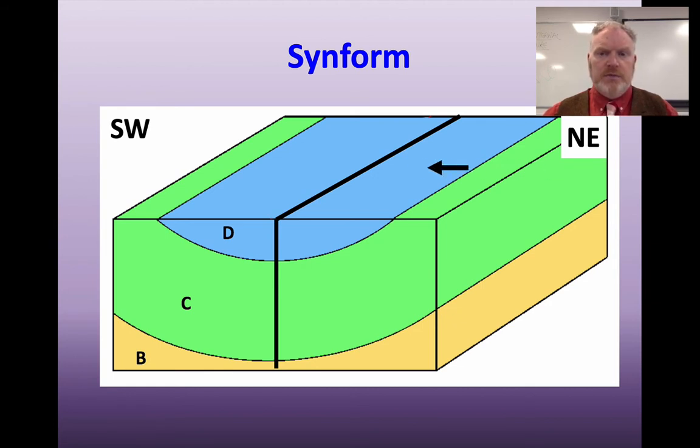And if I put the dip arrows on, you'll see that, again, these arrows point in different directions. It's how we recognise a fold from dip arrows. We'll have the same bed folded in different directions. However, you can see in this one, and the thing that makes it distinctively a synform, is that these two dip arrows are pointing towards each other. So, in an antiform, they point away from each other. In a synform, they point towards each other. It's a key, key difference.